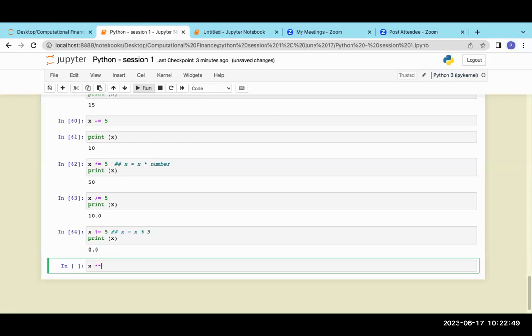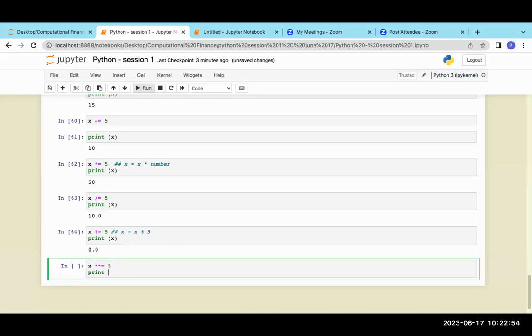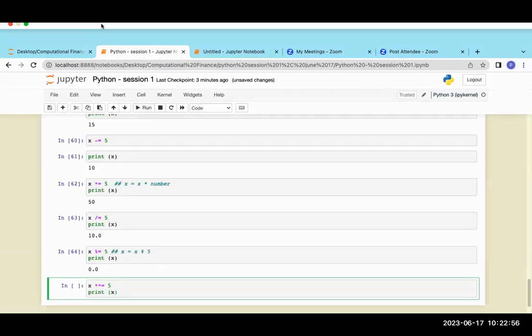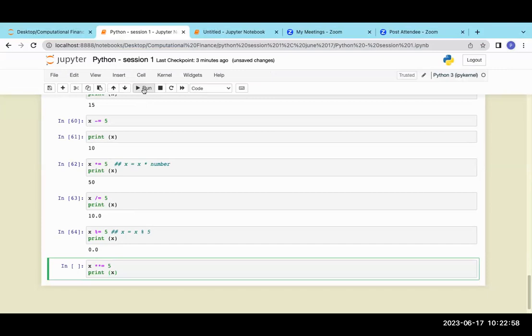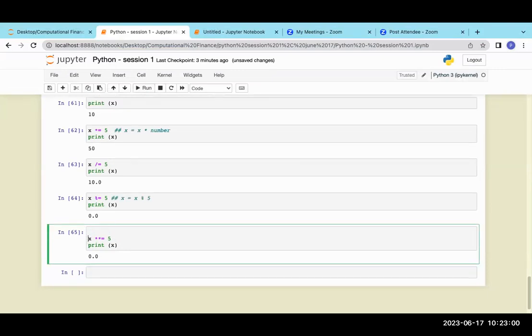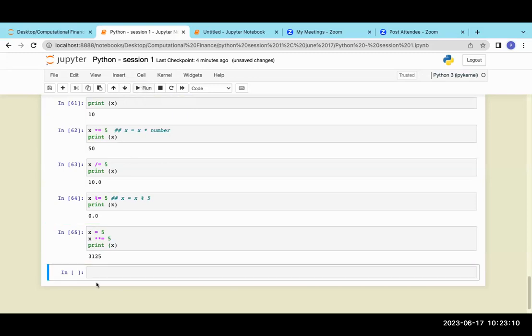Now I'm going to do an exponential. What should this be? 0, because 0 to the power. Correct. But let me change the value of x. Now, what do you think this will be? 5 to the power 5. Yeah. So you have to be a genius to come up with this number. Got it? All right.